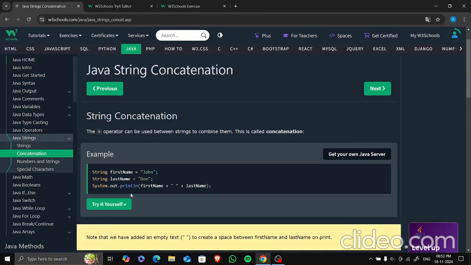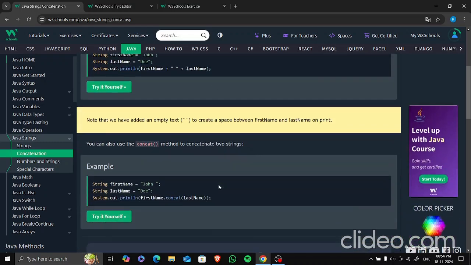So concatenation. Basically, plus is used to concatenate two strings, and it is a very useful feature of Java. And generally in other languages like C++, you use the dot concat function and this type of thing. You can use plus to concatenate two strings in Java.